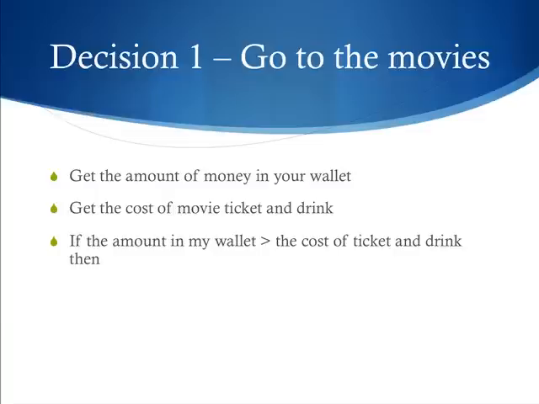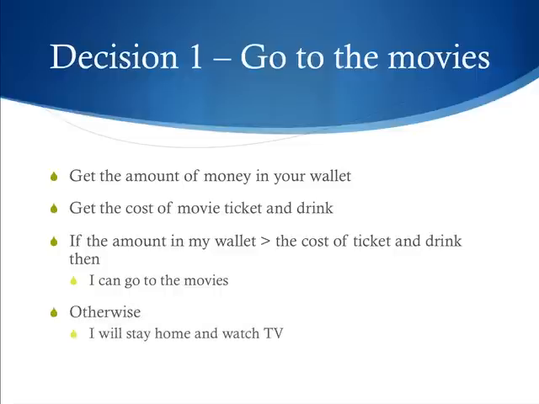And we could probably say greater than or equal to would be okay, although I usually like to have some change to spare. But that's the process that the computer's going to have to go through in order to make this decision. And in reality, this is the step-by-step process that you and I would go through to make that same decision. If the amount in my wallet is greater than the cost of the ticket, then I can go to the movies. However, if it is not, then I got to stay home and watch TV.